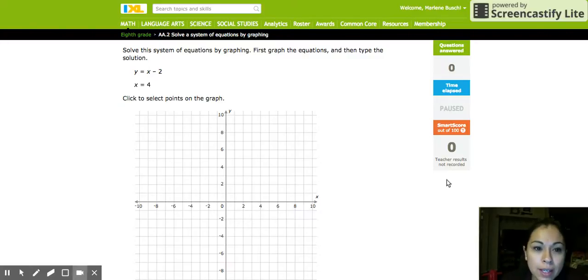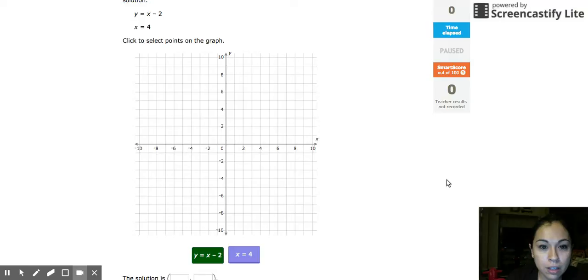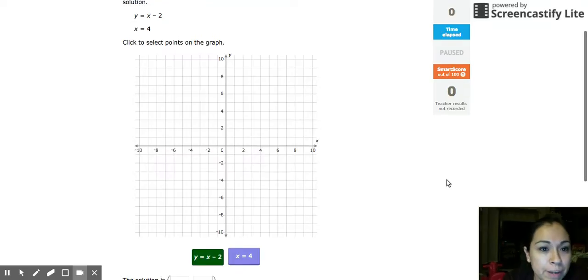So if we look at y equals x minus 2, that's in slope-intercept form, and we have negative 2 as our y-intercept, so that's going to be your first point. So if you go to your graph, it's going by 2's. Make sure that you're paying attention to how your axis is labeled. So this is 1, 2, 3, 4, 5, 6, but it's labeled by 2's, I guess just to save space. So be careful with that.